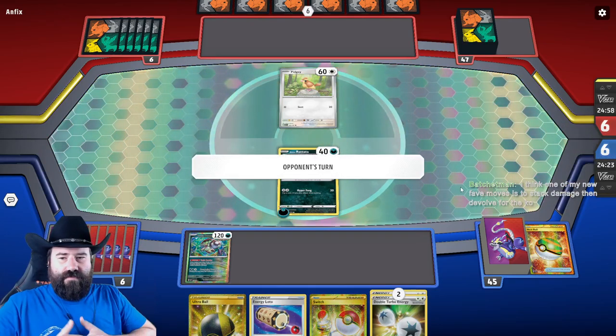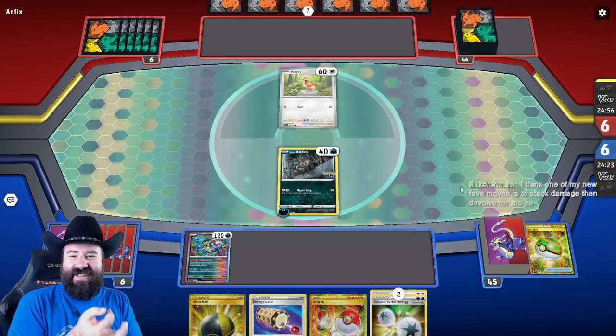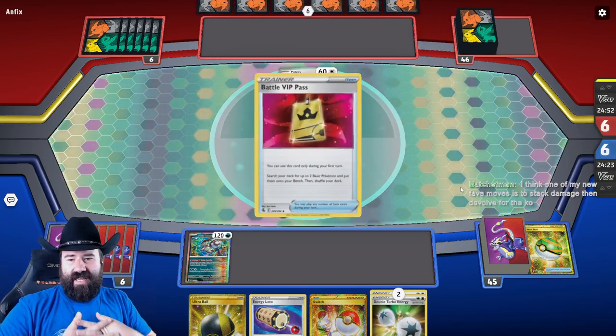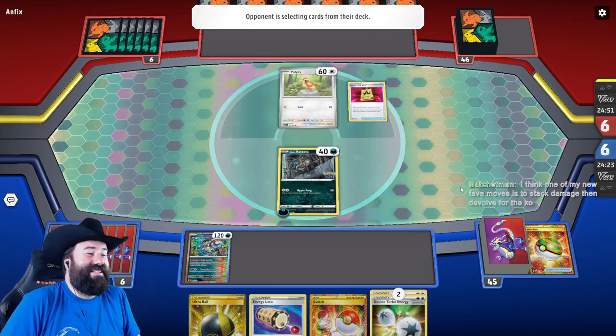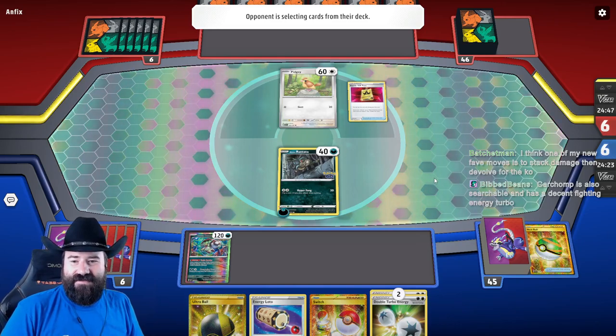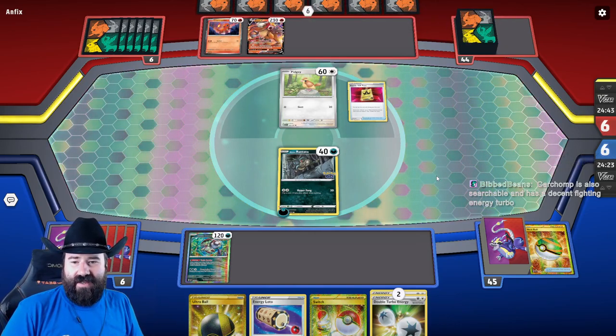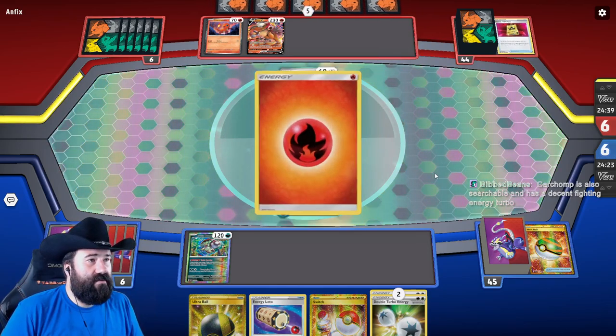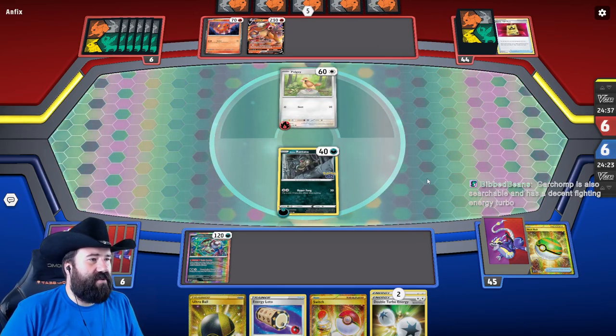Okay. You got it, Alex. We'll get that changed up after this round. Stack damage and then devolve for the... That's mean, Batchet Man. You're a mean person for that. Garchomp is also searchable and has a decent fighting energy turbo. That's a good point. That's a good point. Oh, yeah, because of Arida. Arida can search up the Garchomp.